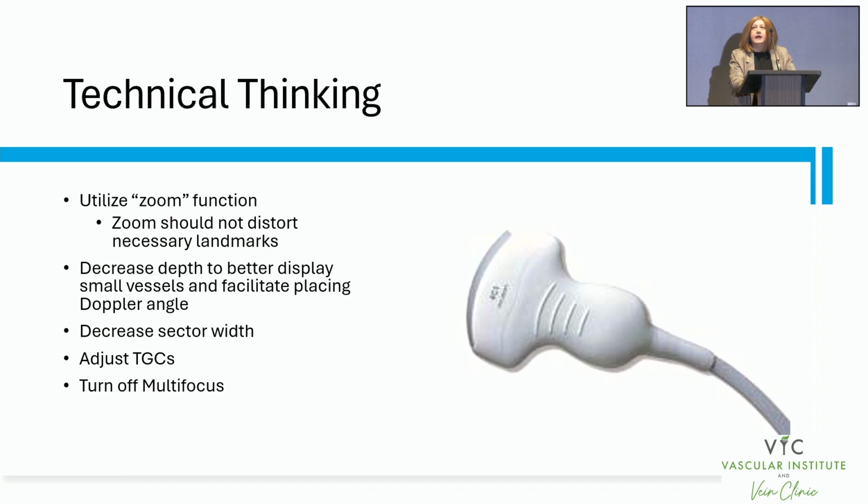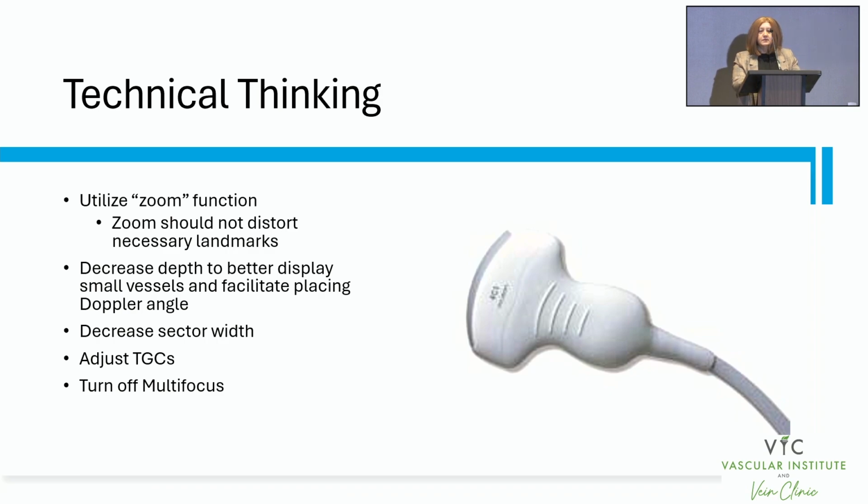Use your technical thinking, so you want to utilize your zoom function. Sometimes that can make those images larger so that the provider can see those a lot better in order to read your study. But don't over zoom. I've seen a lot of techs zoom so much that they've lost all the landmarks. You need those landmarks, and you don't need to zoom so much that you lose them, because those landmarks are important in the interpretation of your study.